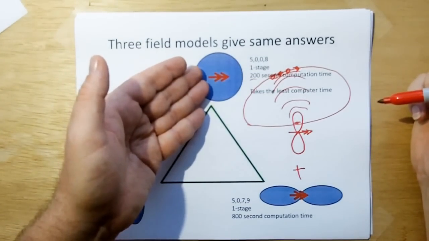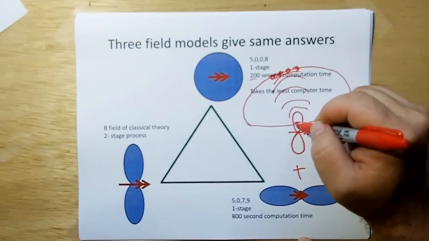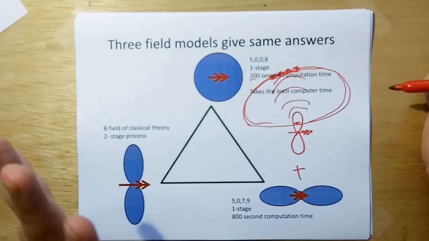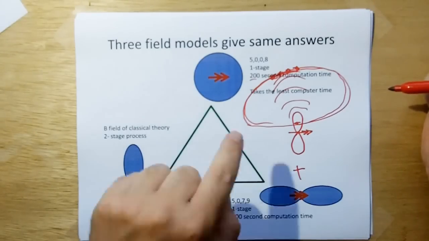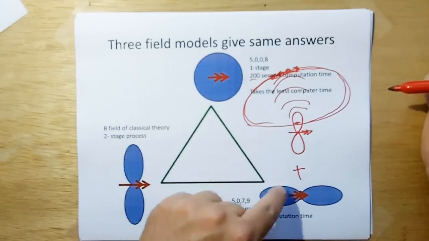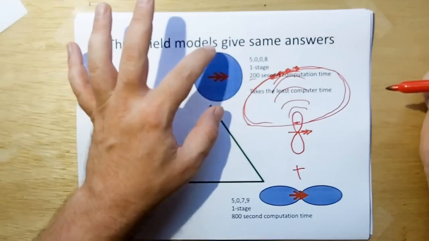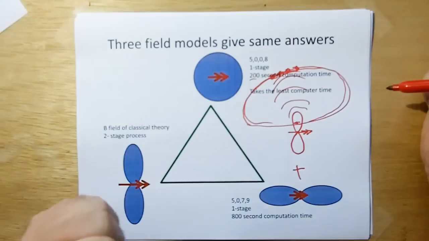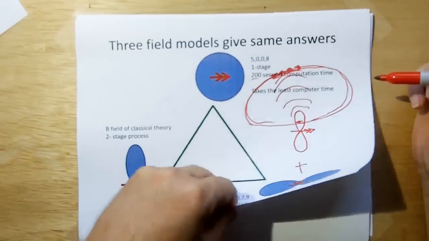So if there is a transverse field here, it's got to be conservative. That would be the only explanation why it doesn't show up in solid loop or even filamentary loop experiments. It's because it's conservative, meaning that if you take a closed loop in a conservative field, your answer is always going to be 0. Therefore, there's no contribution to a closed loop from the transverse component of this. That's why the longitudinal and the spherical give the same answer: the transverse is conservative. That's where I'm going to go with this. So the question is, do the transverse components of the spherical field really exist?